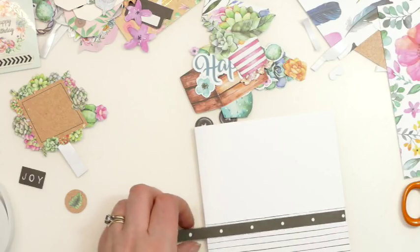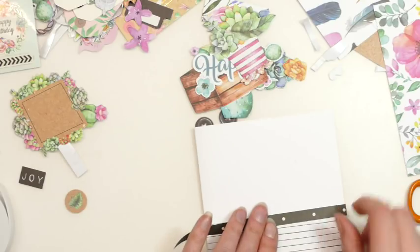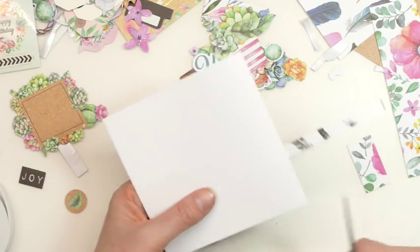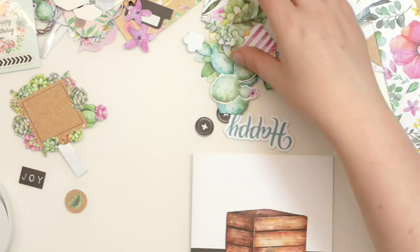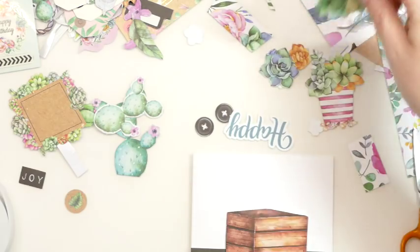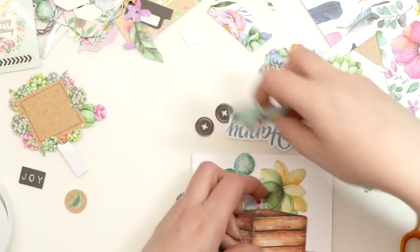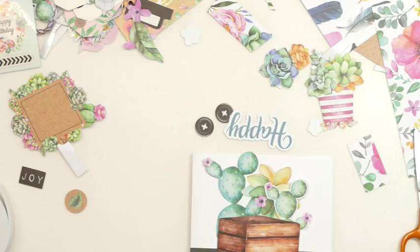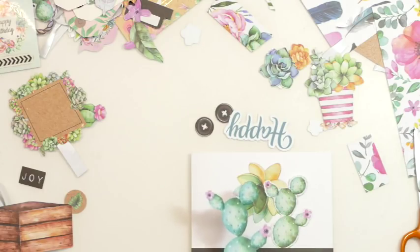Right, so for this one I'm going to build a little bit of a flower arrangement, I think. I'm just sticking down a little bit of paper just to add a bit of interest to the card. Got this box which I'm thinking we will fill with flowers, so I need to glue the backing flowers down first. So let's look at what we've got. So what I will do is I will put the backing ones in first, so that we've got a bit of a background, and then I will put the foreground ones in, and then I will fill up the gaps with what's left. And we'll see how that works for us.